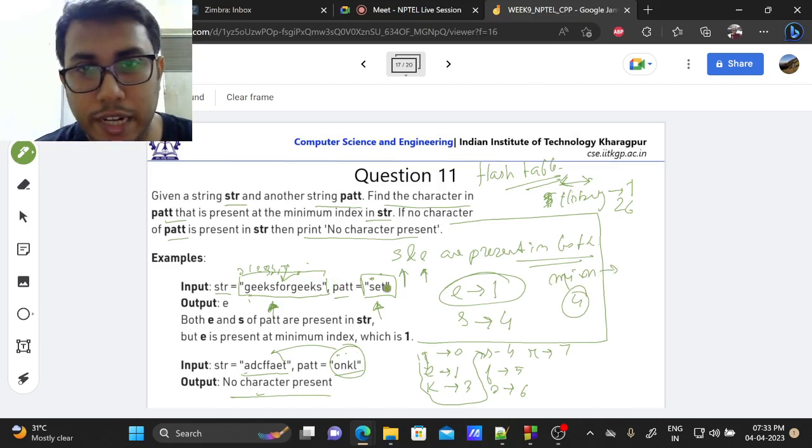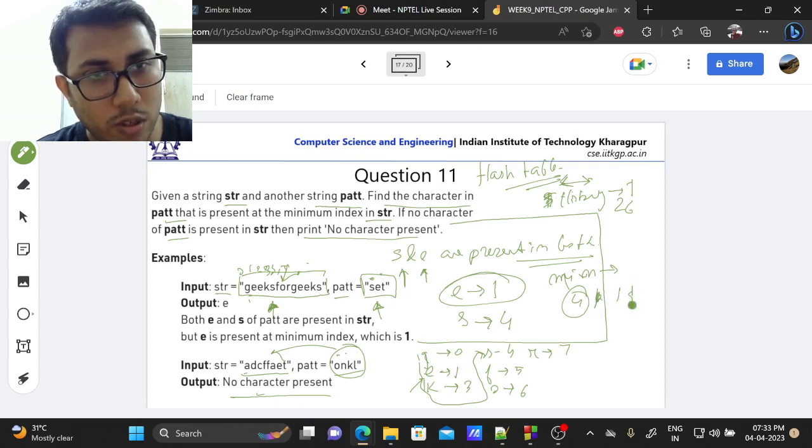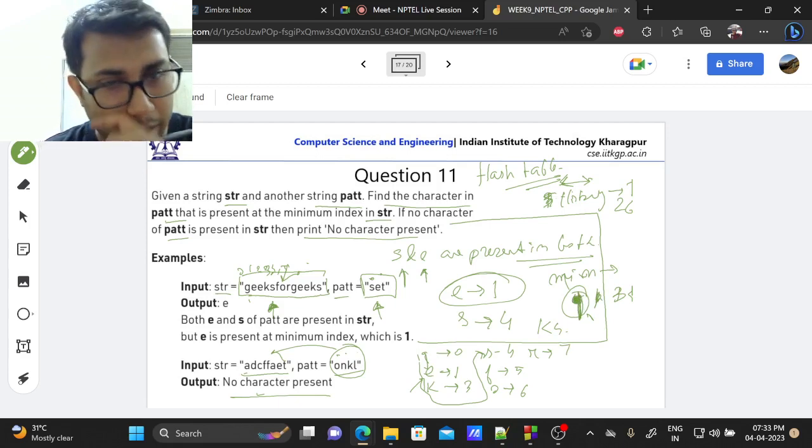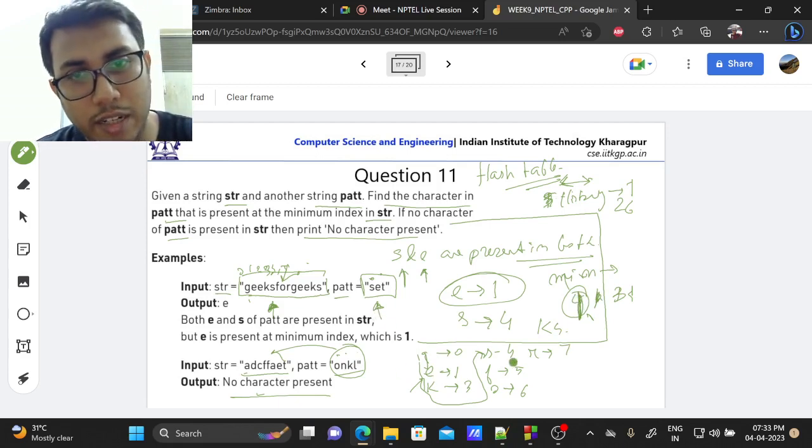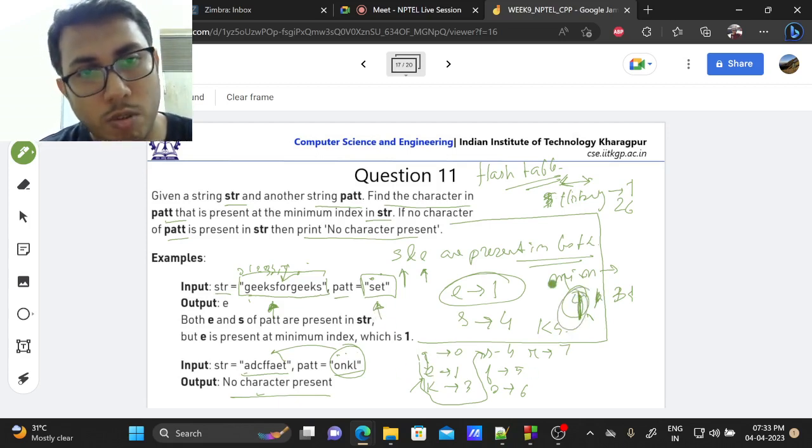Next we iterate for E. You see E is found at 1. 1 is less than 4, so min will become 1. Then we go to T and T is not present. So the minimum index will be 1. That is how this code will run.